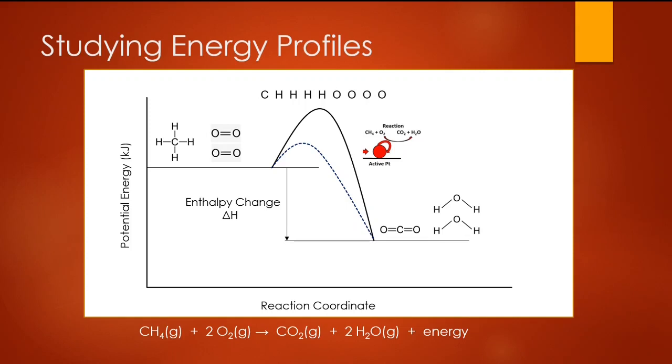And this extra pathway then lowers how much energy it requires to perhaps rearrange these bonds. In every case, for something to be considered a catalyst, the activation energy has to be lower than the original condition. So when we draw these out, you'll notice that the dashed line has a lower peak than the original line.